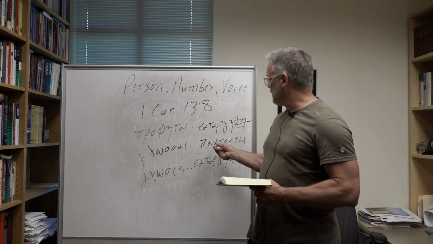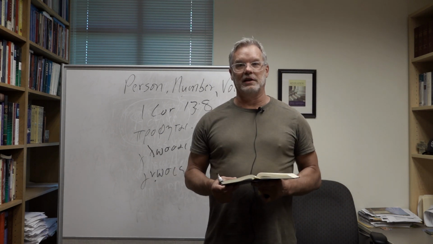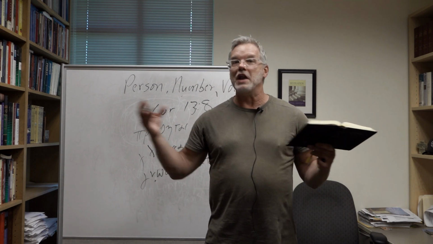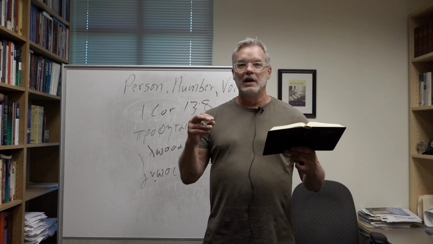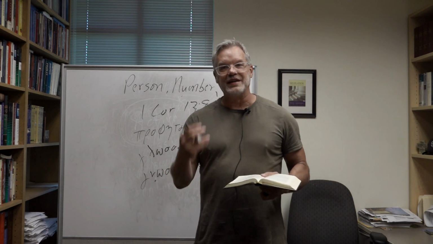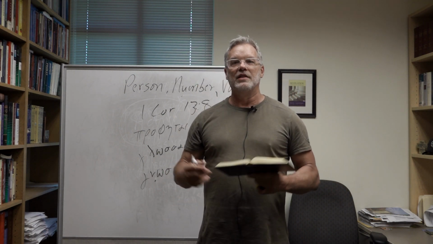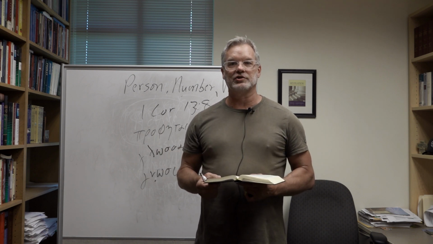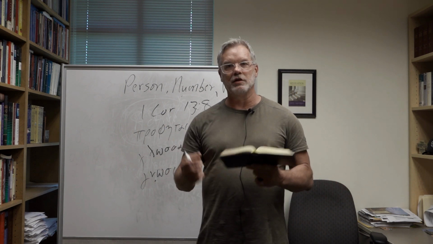The other possibility is the middle voice, which indicates internal causality. The focus is simply on tongues ceasing and not who brings it to an end, or specifically how it comes to an end. But perhaps by using the middle voice, it further draws attention to tongues, because that's the main issue the author's dealing with, the abuse of tongues, particularly by the Corinthian church. And the middle voice may be used here to draw attention to it, to keep it in the foreground.